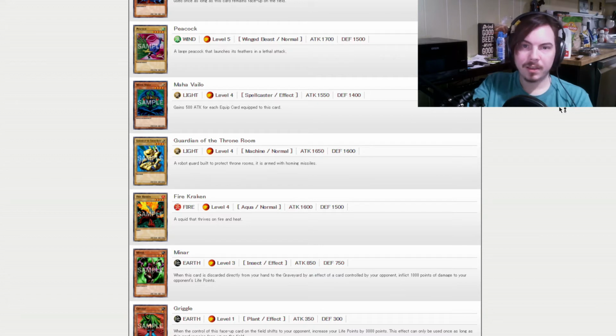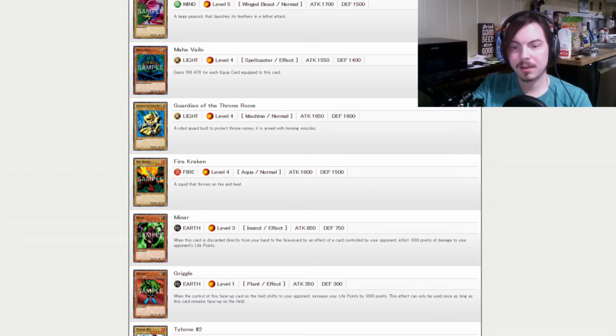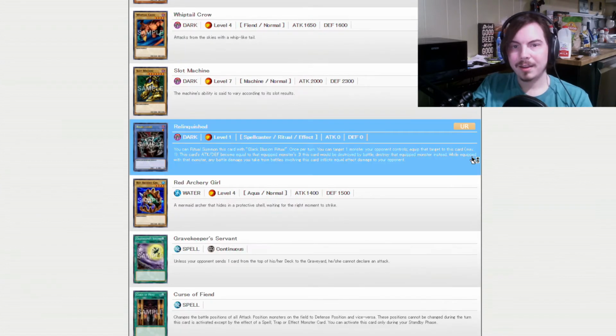But even then, there's going to be so much spell and trap removal, especially since Cody drew Heavy Storm last time, so we can only hope that this'll stick, even if we do draw it, and it's a super rare, so it's not guaranteed, and I'm not gonna buy it. Weather Report could be pretty good since we both have Swords of Revealing Light. Hey, you never know.